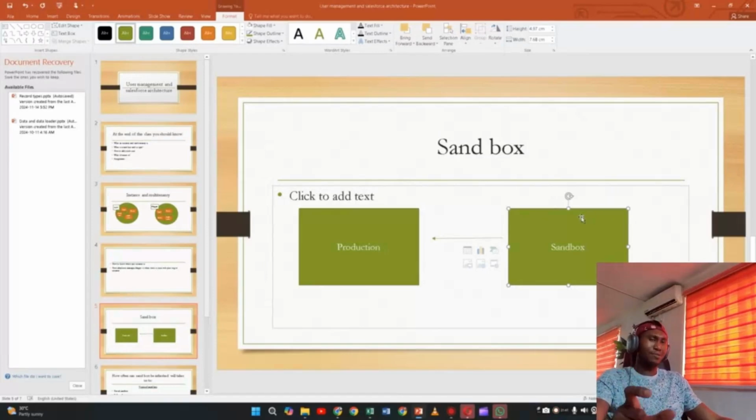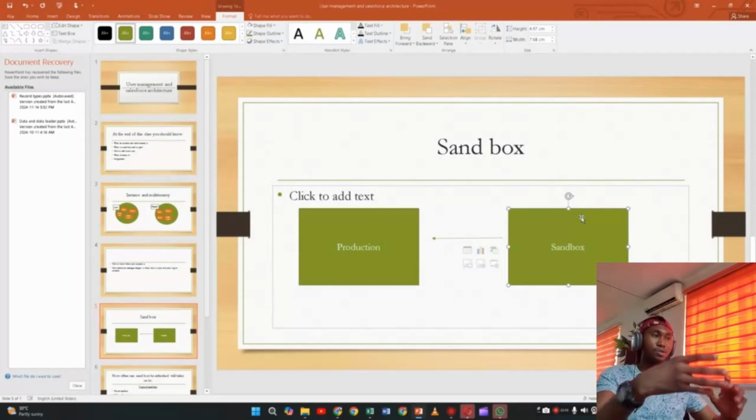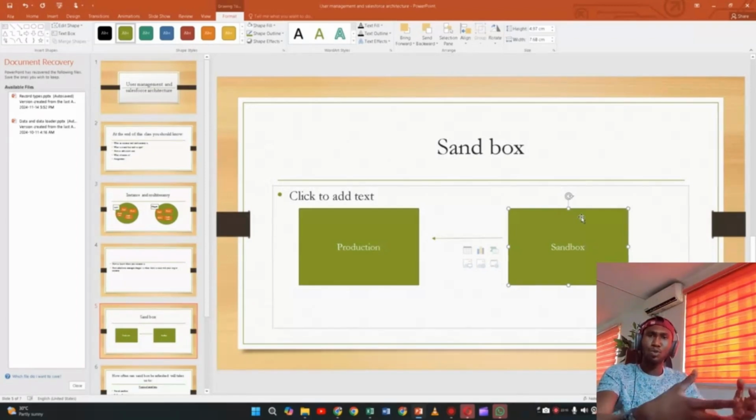Because Salesforce is very delicate. If you make a mistake, you can actually ruin the whole org. That's why it is a very, very good practice to always do your upgrades and updates on your sandbox before you migrate them into production. Now you might come across some managers that could be pushy, and make you feel like, don't you know your job? Don't you know your work? But it is just the right practice for your updates.